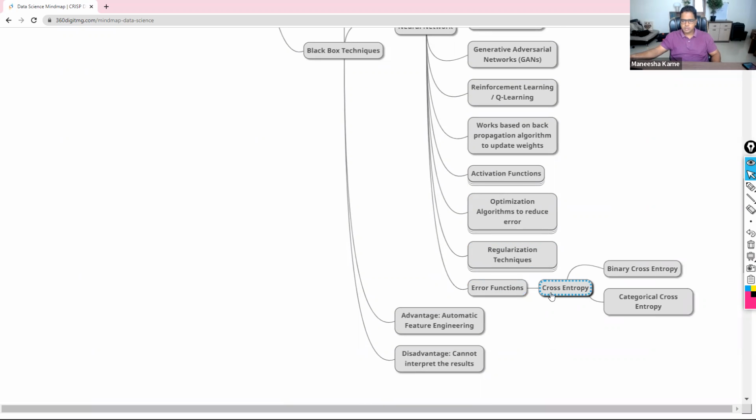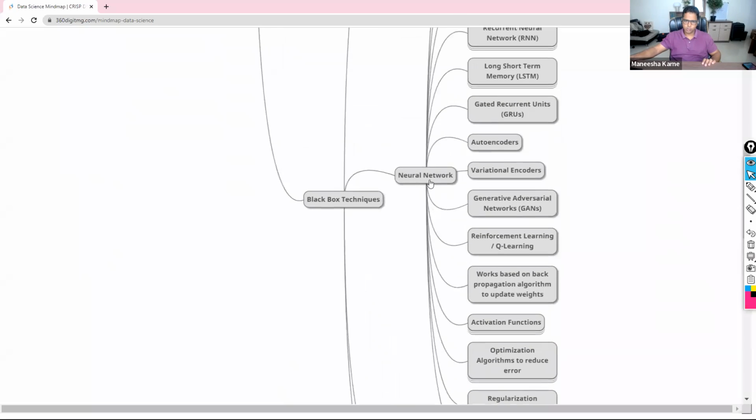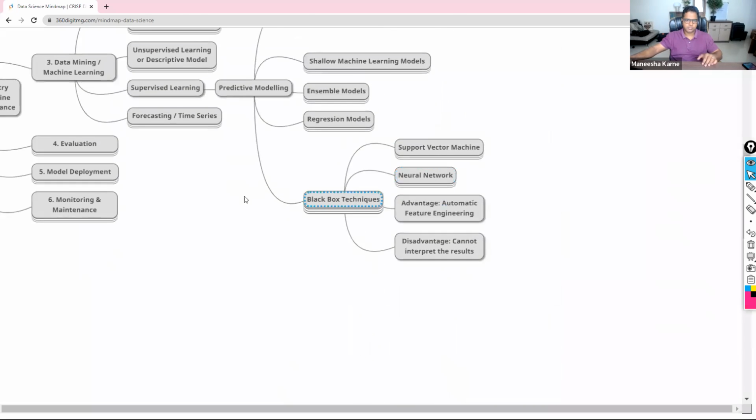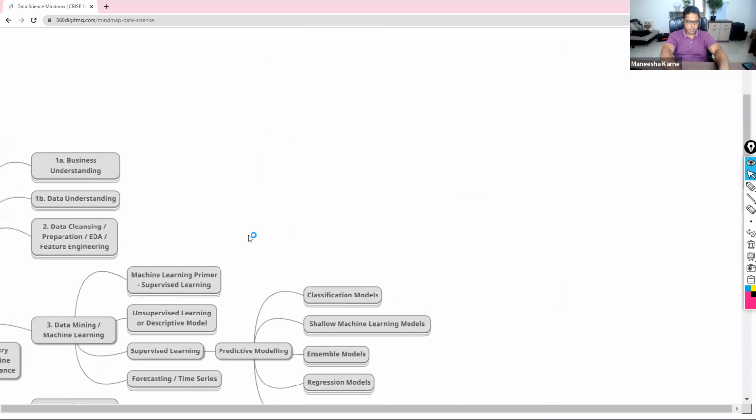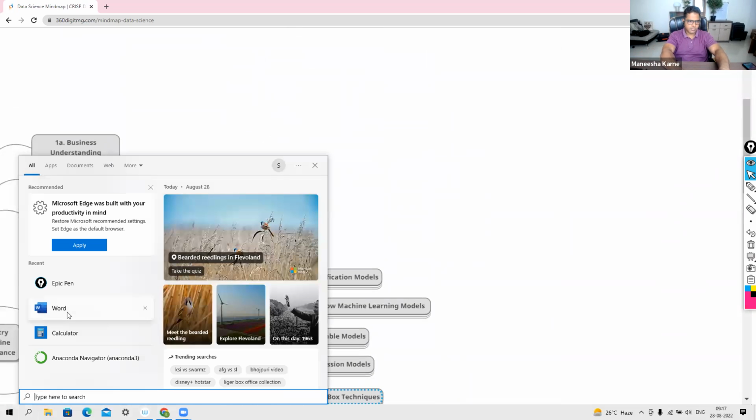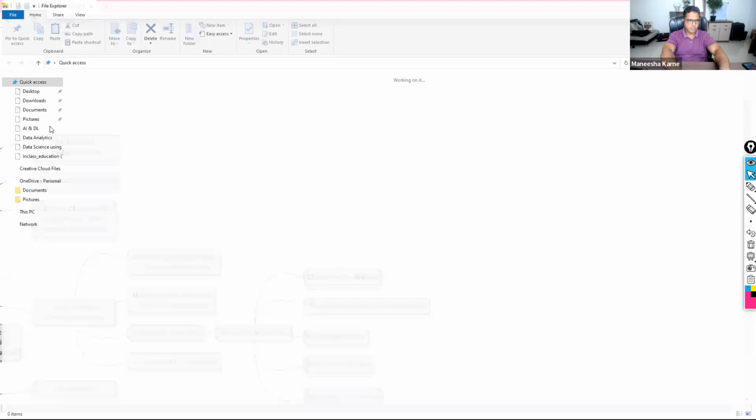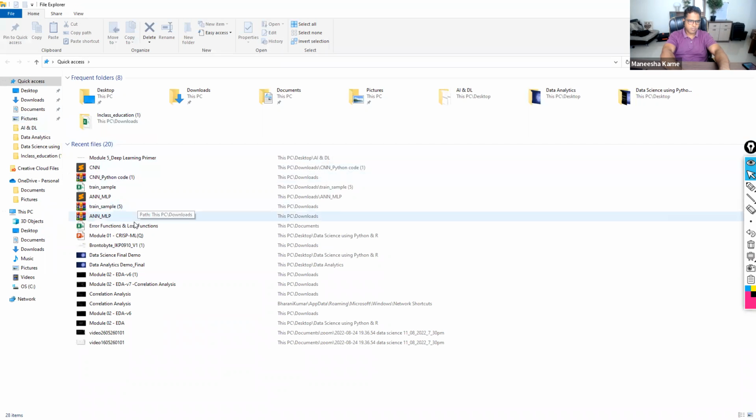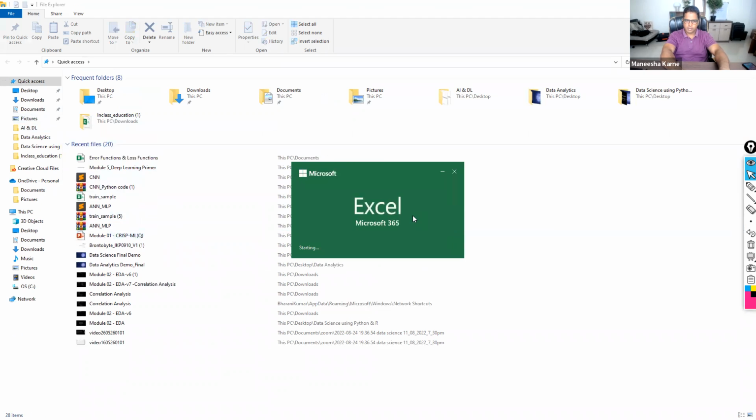When it comes to error functions, we discussed what to use depending on the output variable, and there is a sheet which we have. I'll go to that sheet and we'll talk. This happens to be the sheet.